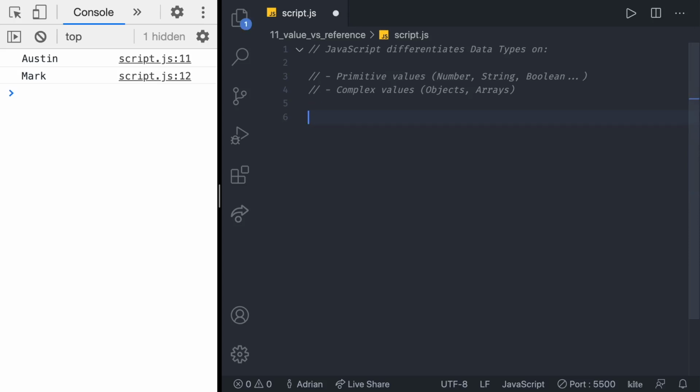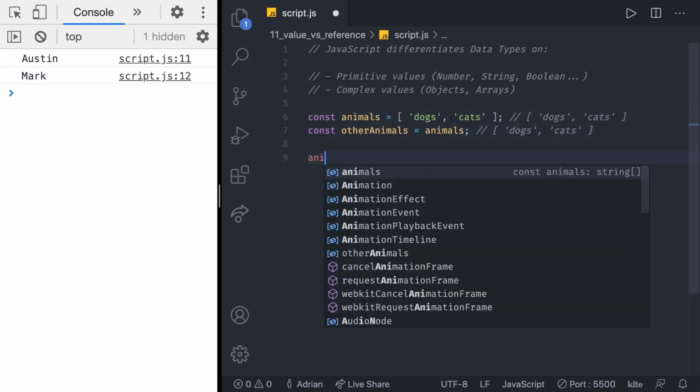When copying complex values, the JavaScript engine is not going to behave as you would initially think it would. Let me give you an example. Let's create an animals array. And in there, we can do something like dogs and cats. Now we're going to create a new variable called other animals. And then in there, we're going to just copy the animals array. So currently, the animals array is dogs and cats. We can put that here. And also, this thing is dogs and cats as well, right?